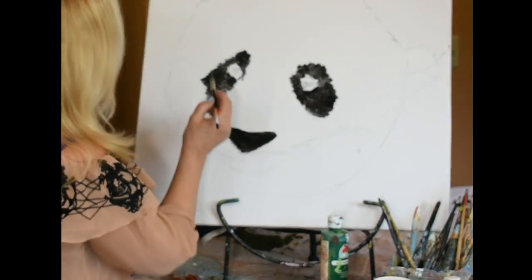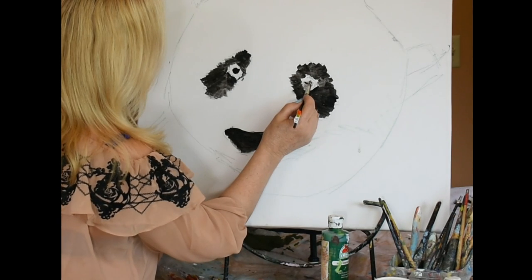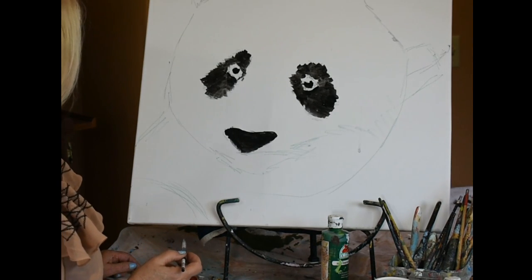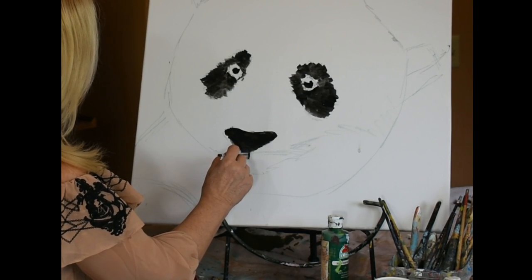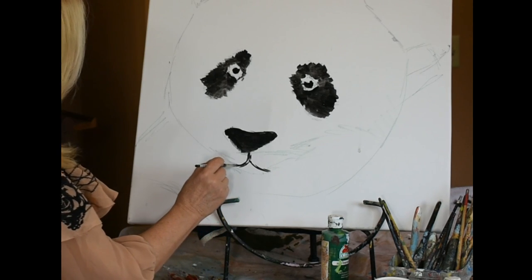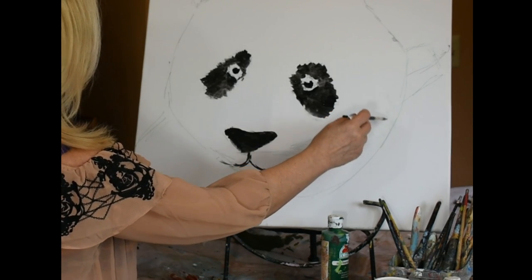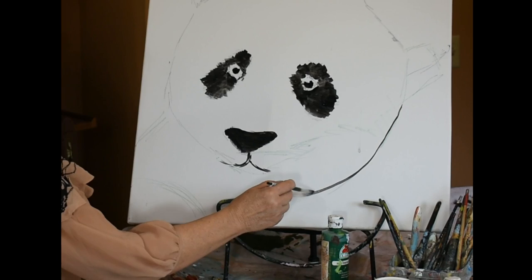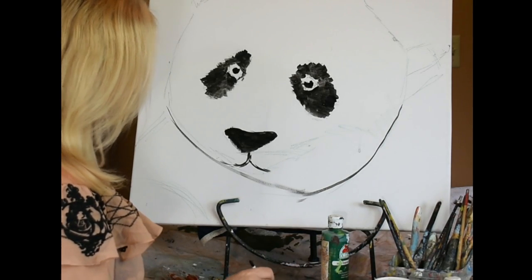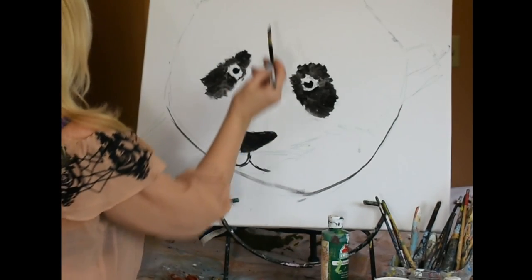He's going to have a light around his eye, but in the center we've got our black — our basic black going on there. Let me see, kind of open down like that. Put it out here. It's going to be darker shaded under his head. And of course his ears are black, so let's go ahead and get in our first layer of black on his ears.